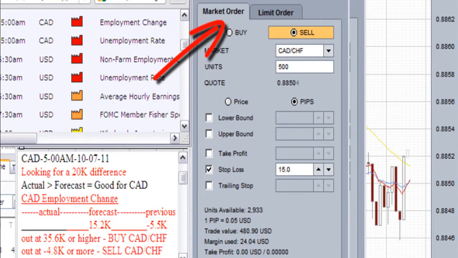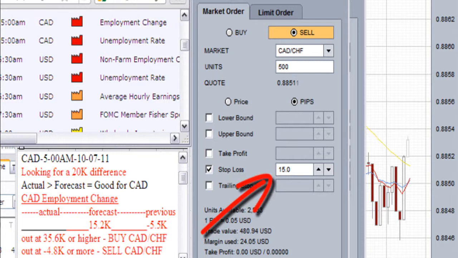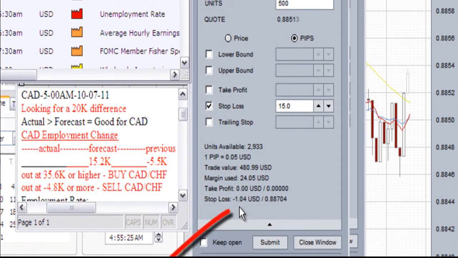Here's my prelim setup for a trade, starting with my market orders, a sell order, and behind it a buy order. Here are the units I am trading. Here is my stop loss. The stop loss is important in cases of a spike reversal. Early on, my broker spread shown here is small, but may increase just before the news release, which will be shown later in this video.